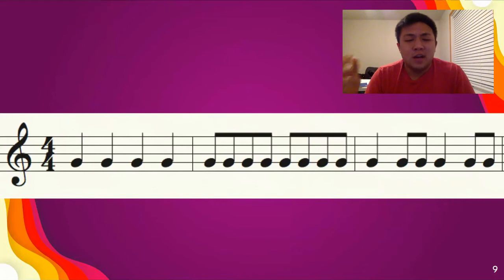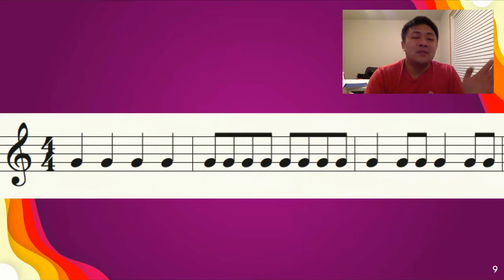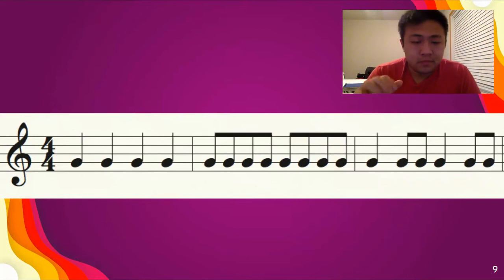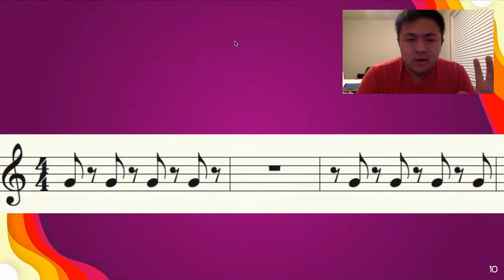Try counting and clapping now. Counting and clapping means when you clap the numbers, you say the numbers that you clap out loud. 1 and 2, count and clap and go. 1, 2, 3, 4. 1 and 2 and 3 and 4 and 1, 2 and 3, 4 and. So, hope that went well. Let's try a little bit of a trickier one.